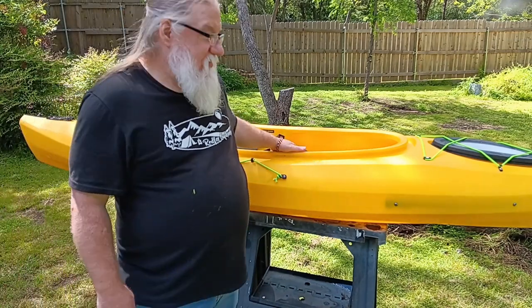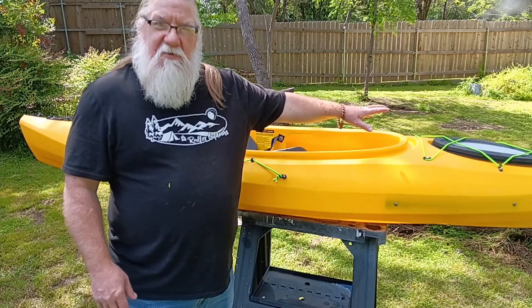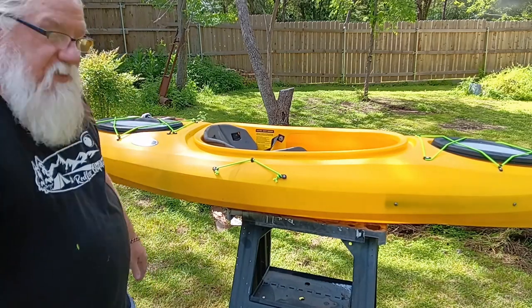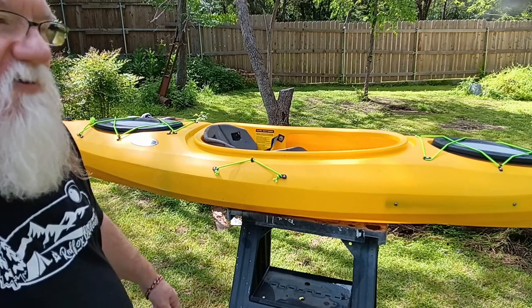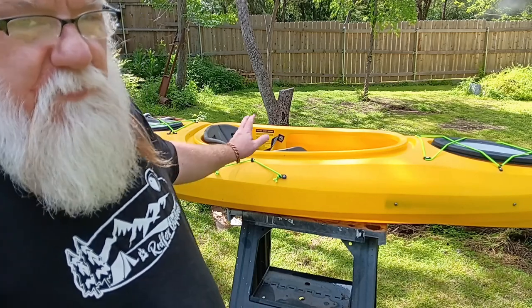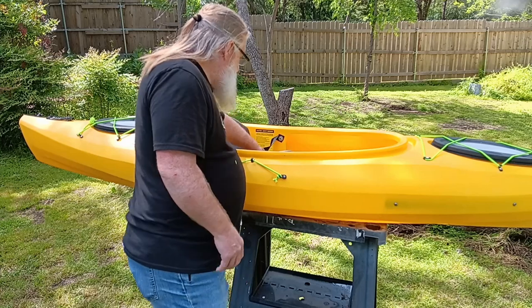Okay guys, so inside of it's all cleaned out. We got the new bungees on it. We got both the covers on it. Everything looks really, really nice. And I think that green really pops against that. I think it really makes it look nice. So the only thing left to do now is I'm going to find some kind of a replacement seat for it.